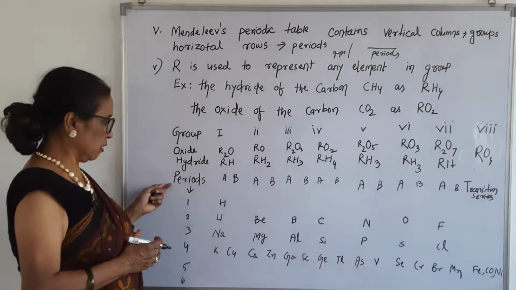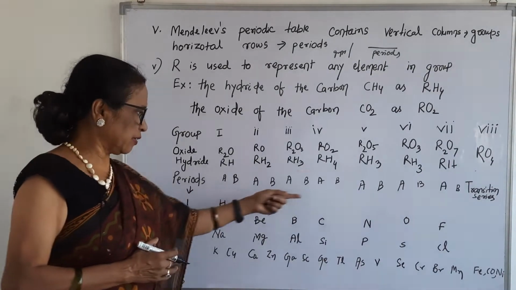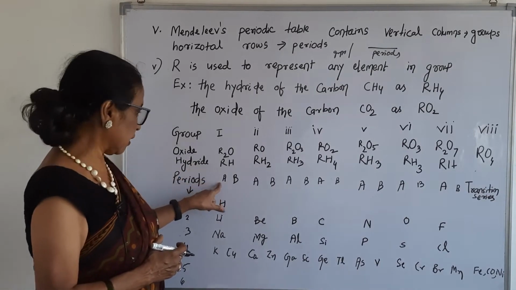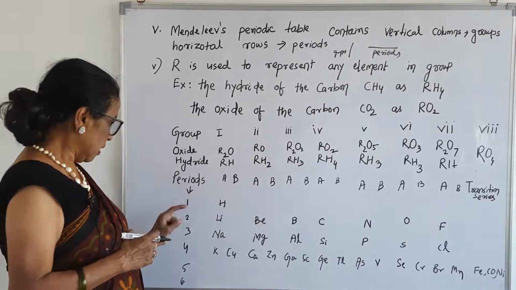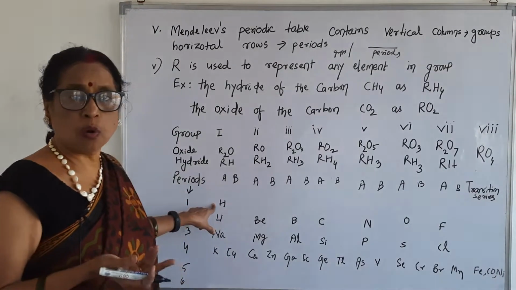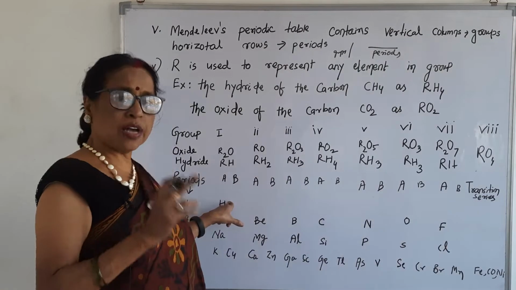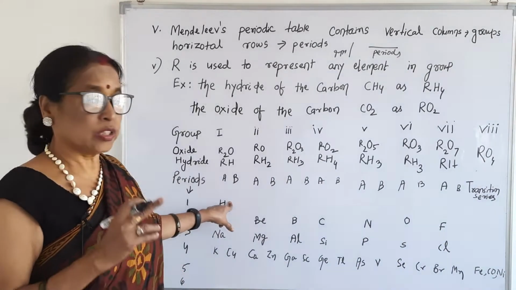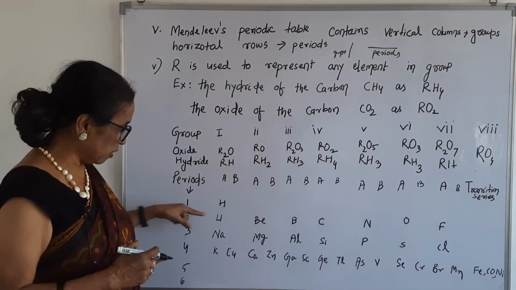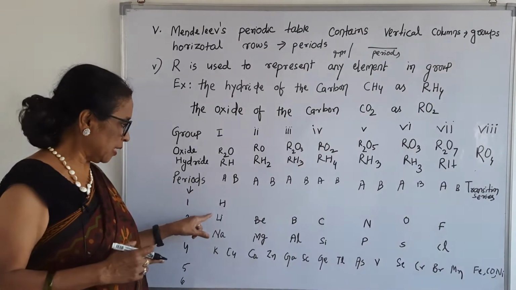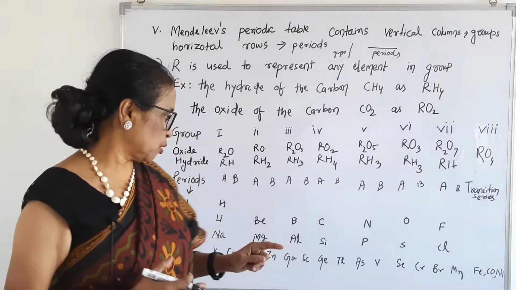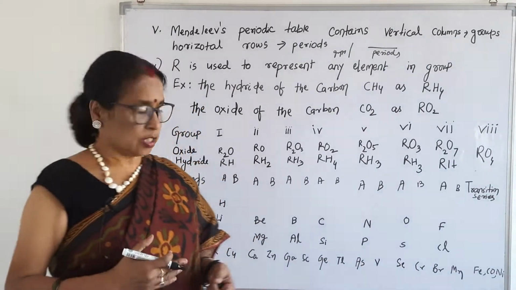Now, if you see periods, I told you they are in this horizontal line. First period, this is group 1. Listen, group 1, first period, only hydrogen. At that time also in the old form of periodic table, only one element, hydrogen, existed, which is the first element in the periodic table. And if you say the second period, this is the second period. So what happened? Lithium, beryllium, boron, carbon, nitrogen, oxygen, fluorine. Now also it is there, but including other elements.